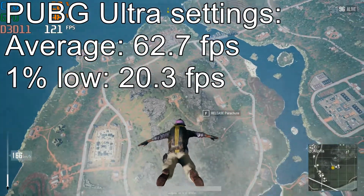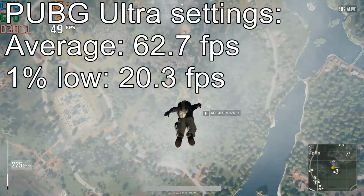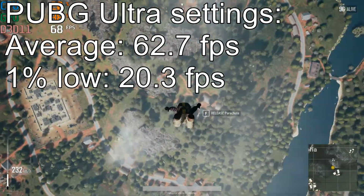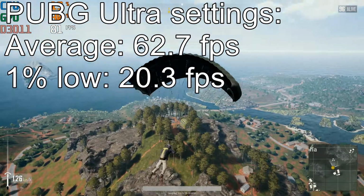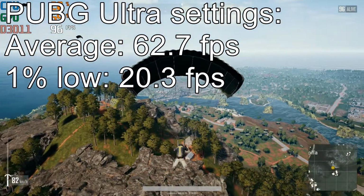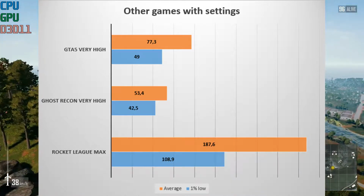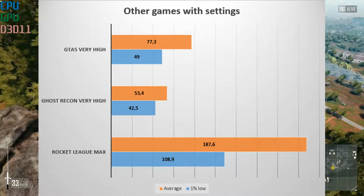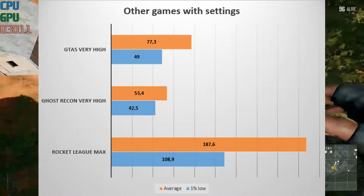And with PUBG, everything set to ultra, we averaged 62.7 FPS with a 1% low of 20.3, but please keep in mind PUBG has very poor optimization, to say the least. All the other benchmark results I've taken from the previous video, since they were done just a couple of months ago and these games didn't change a lot since then.